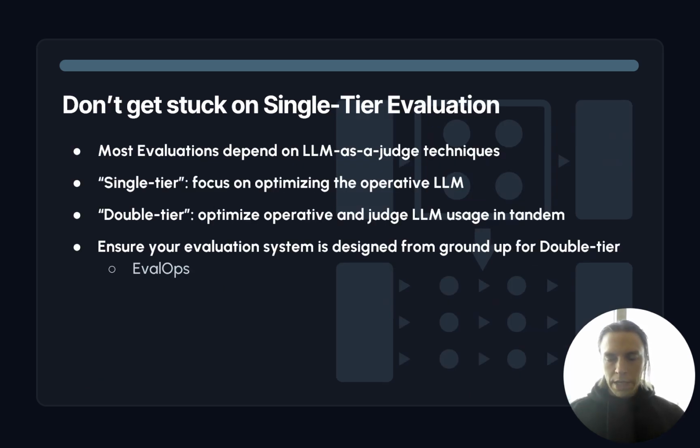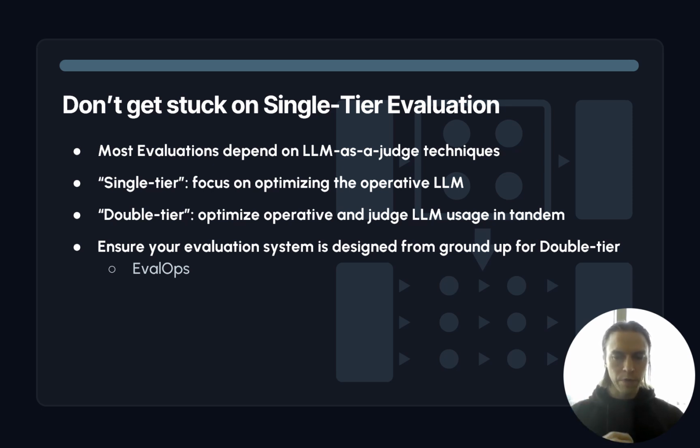One important part to mention here is that a lot of these measurements are going to be implemented with LLM-as-judge techniques. The caveat is that quite often when people start implementing these evaluation methodologies, they take a single-tier approach. Single tier here means that you're focusing on optimizing the operative LLM flow, meaning that you're optimizing your agent, which makes sense. But if you're only concerned with getting some scores on what the agent is doing, then you're forgetting about all the cost, latencies, and uncertainty related to the judge itself, the judge that is in the background. So you should take into account as early as possible that you are going to need to also optimize the judge itself.